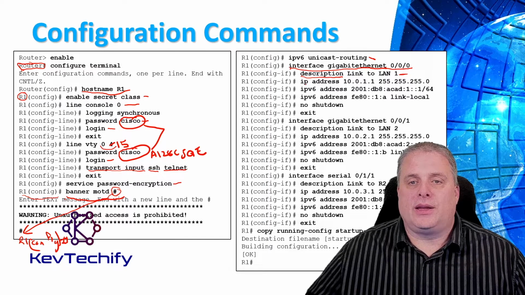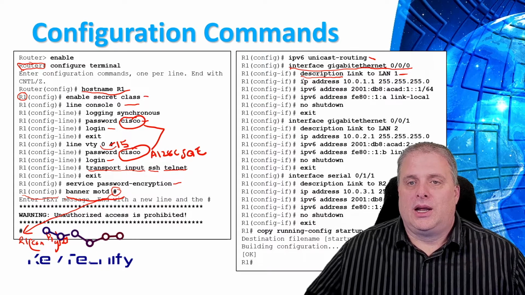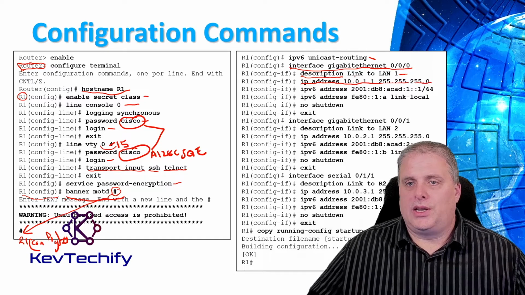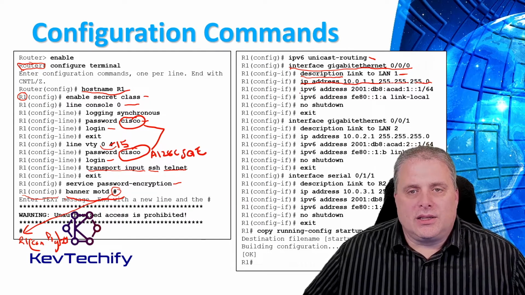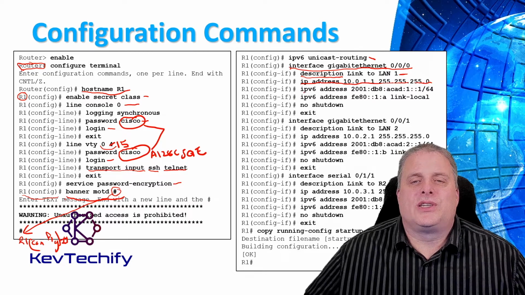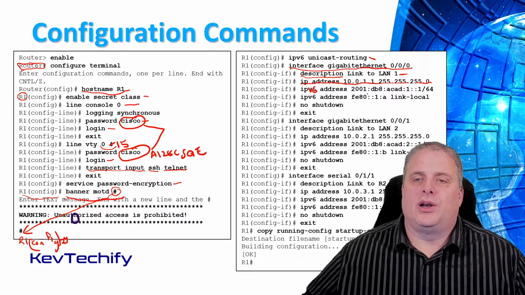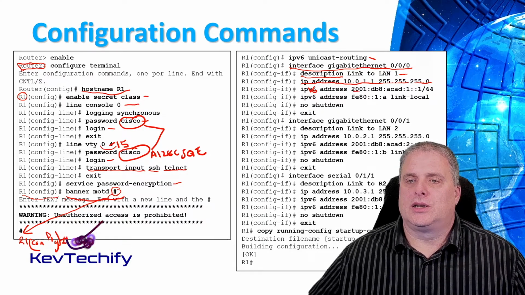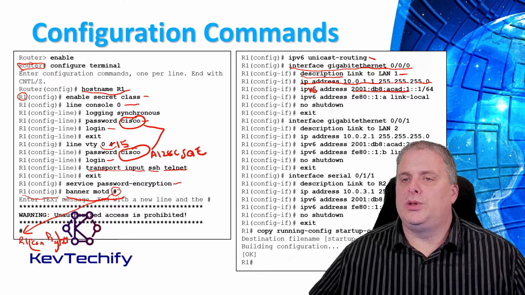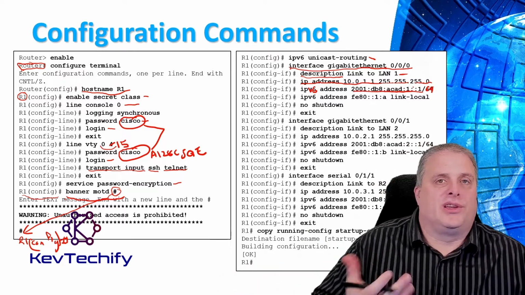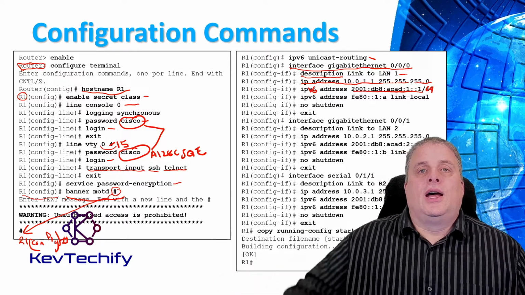Then you set your IP address. Here, this is an IP version 4 address. You put in the address, you put the subnet mask. Then it's basically the same command if you're going to put in an IP version 6 address, except you put the v6 in here. Then you put the address, your IP version 6 global unicast address. And then you put your prefix at the end. How much is the network portion? How much is the host portion, basically, of your IP version 6 address?